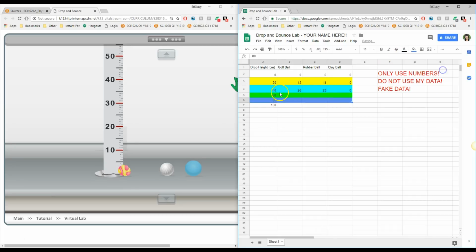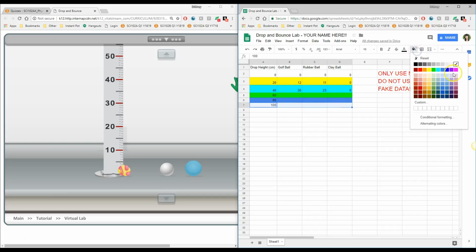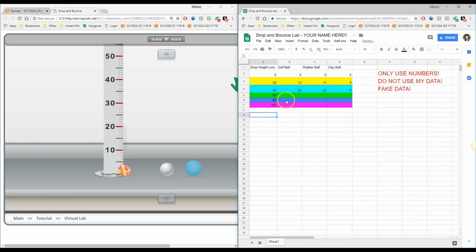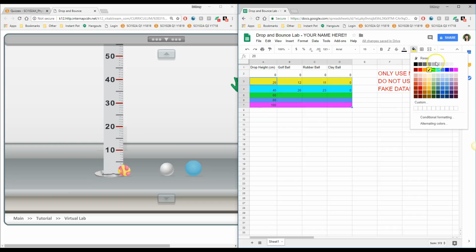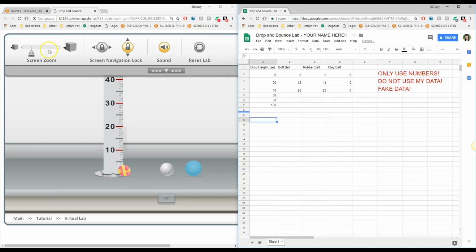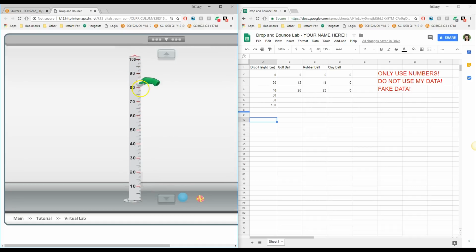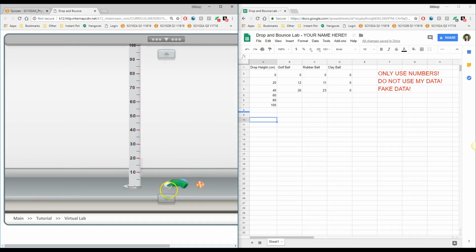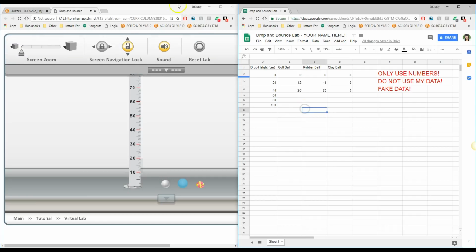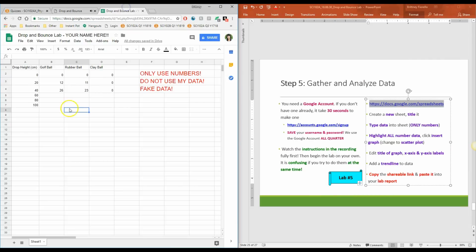You don't need to highlight these like I'm doing. I'm just trying to make it look more obvious to you. And then you'll do 100. Okay, so do each line, do each ball. Now, we can see this here. Again, you might need to zoom out, so you can do it from 60, then 80, then 100 for each type of ball. Shouldn't take very long. Now, once you do have your data, I'm going to fill the rest of this in with fake data.